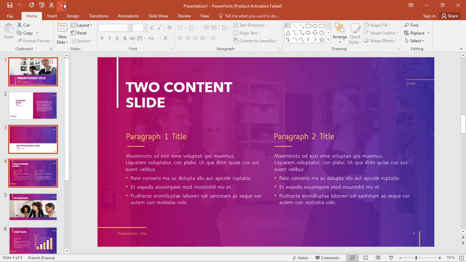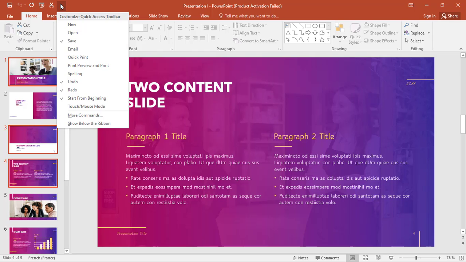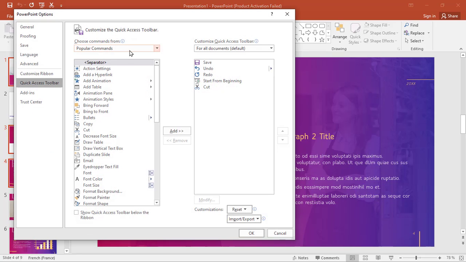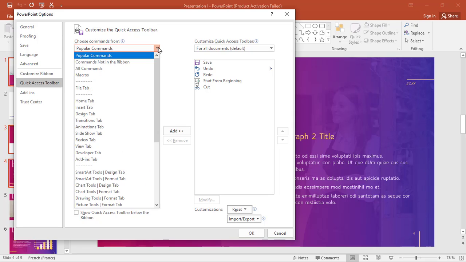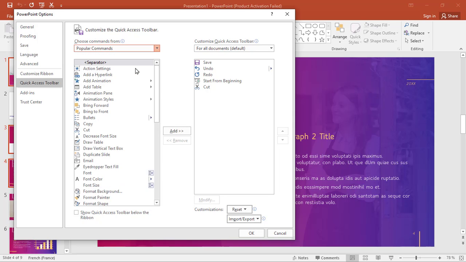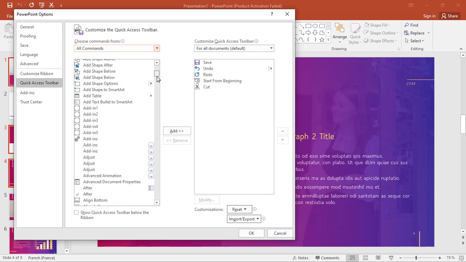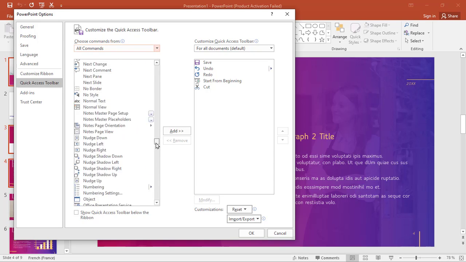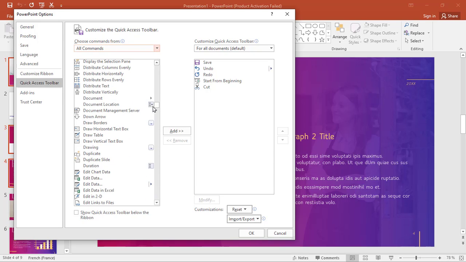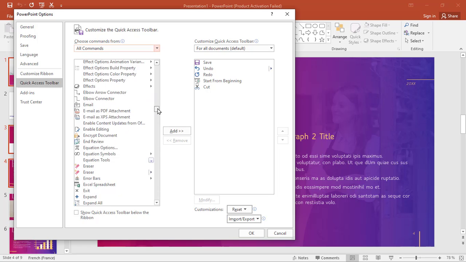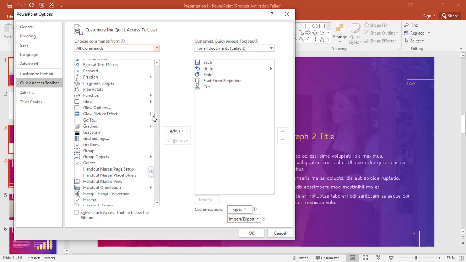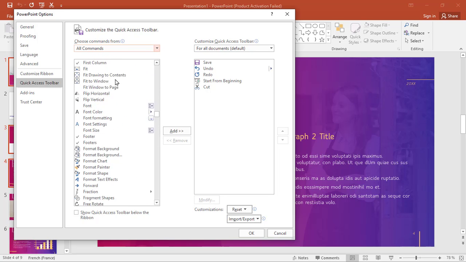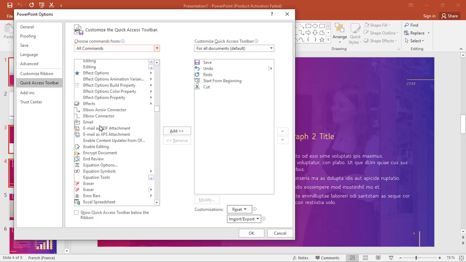Now this is not going to be there by default. We need to go in and choose More Commands, and from there we will switch the Popular Commands to All Commands. And here you can see all the commands of PowerPoint, listed alphabetically by names. It is called Email as PDF.